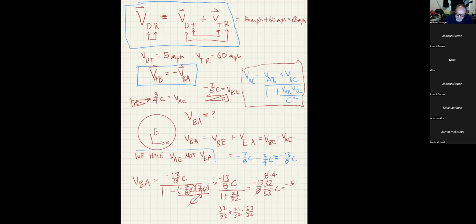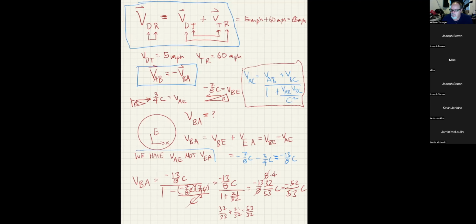So it's negative 52 over 53 C. Notice it does not exceed the speed of light, which is one of the rules of relativity. Once you take the two postulates of relativity, it basically says only light and other massless things travel at the speed of light, and it doesn't offer any idea that anything can exceed the speed of light. That's what's happening here: I got a lot closer to the speed of light as the relative velocity of A to B, but it's still not greater than the speed of light. Any questions on that?